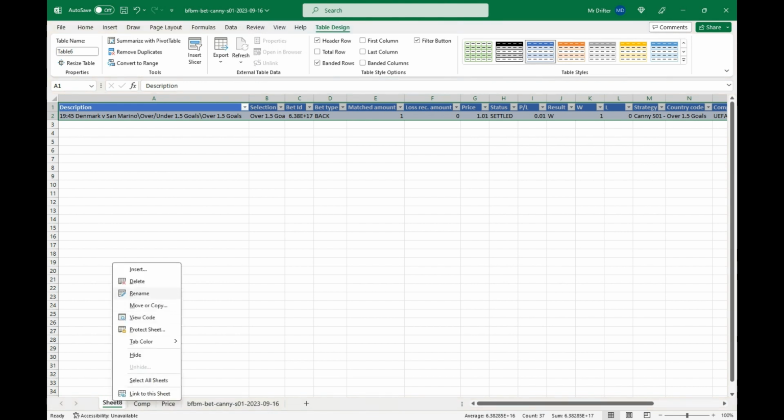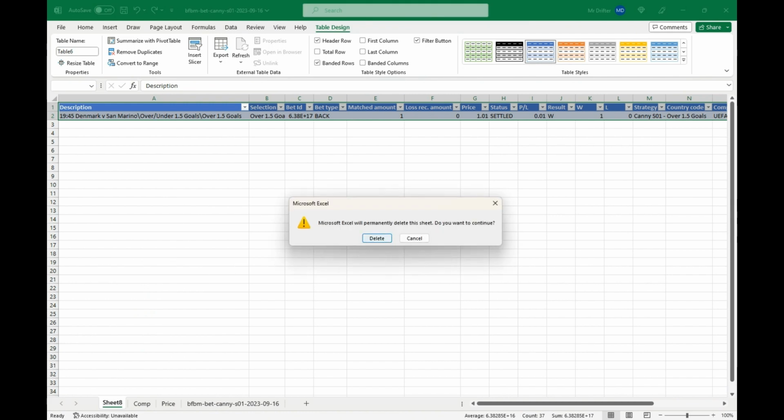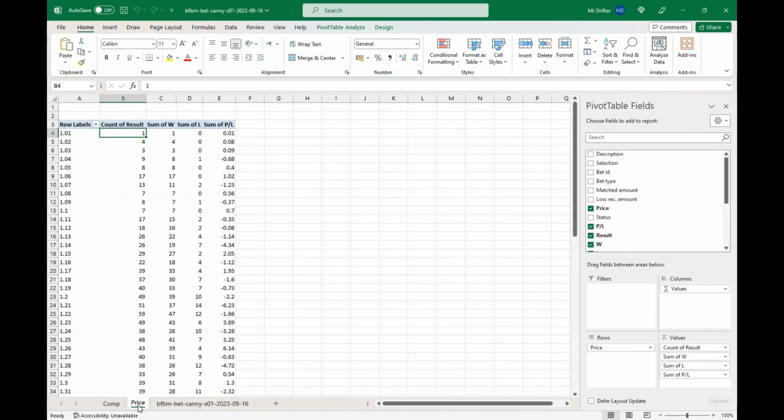I'm trying to delete this sheet again, so it's not messing up at the bottom here. So we'll go back to pricing. So yeah, there's 4 games where we've had 1.02, where we're getting 2 pence for the pound. Again, probably not worth it. But you can see here that the top 3 have all produced a profit, albeit very small and albeit more high risk because we've had no losses. There's only been 8 bets, and it's producing 18 pence profit.